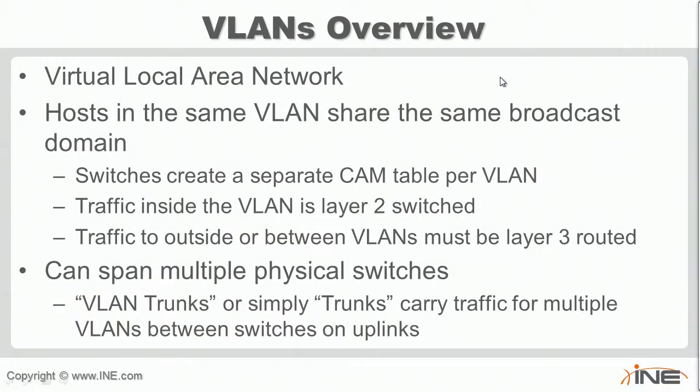So a couple key points here: the hosts that are in the same VLAN are sharing the same copy of the CAM table, or the same copy of the MAC address table. And this is how the switch is going to move the traffic between them. If we want to span between multiple physical switches, then we just need some way to carry this traffic across the links between the switches. This is what the trunks are going to do for us.